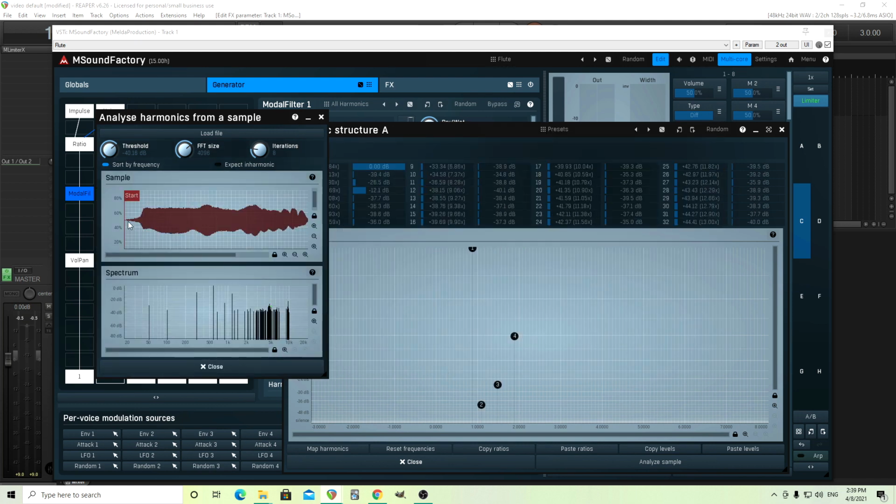Okay, and you see there's the waveform. We're going to move it someplace towards the middle where we're actually hearing something. And of course, we can move this around, and I wouldn't play while you're moving it, but move it to a place you might find interesting.